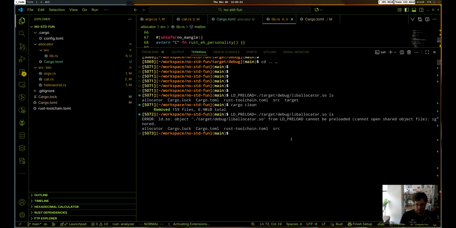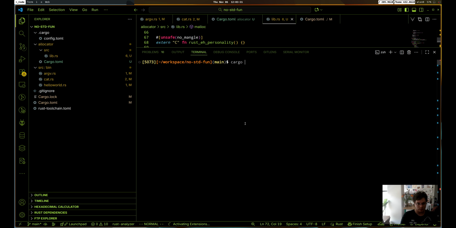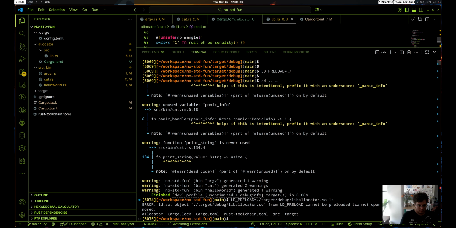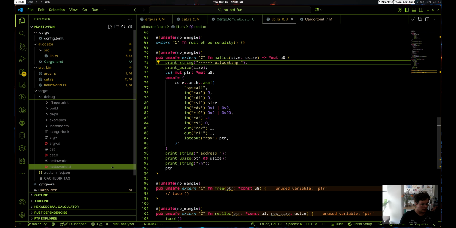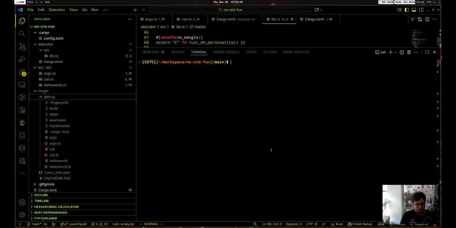Okay, LD_PRELOAD cannot be preloaded, cannot open shared object file. Okay, why is that? Target debug. Okay, cargo build. Lib allocator should be there, right? Debug. Oh, I see.